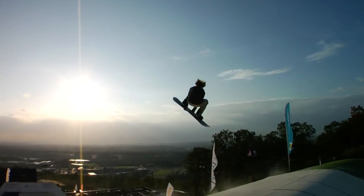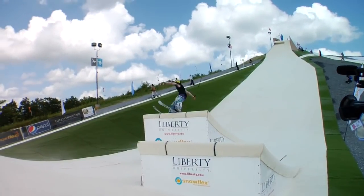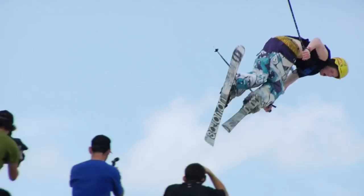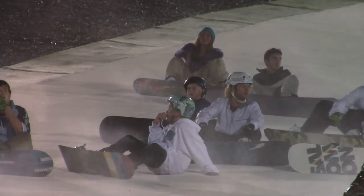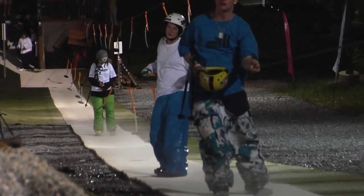Watching all these guys ride and actually progress their level of riding ability, as well as the sport, and they're riding on a synthetic snow surface. It's pretty cool stuff. And for kids that learn on this stuff, when they go out to the mountains, they progress so much. This stuff is the same every day. So you get real good, real quick.